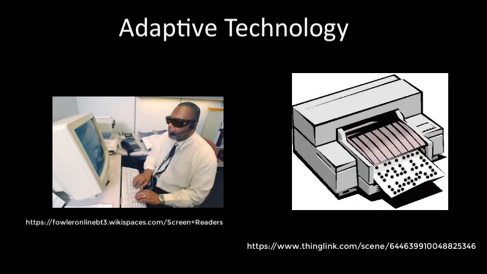When we talk about adaptive technology, we're talking about hardware and software that helps people with special needs by using automation and technology to access information. We're talking screen readers here, braille printers, etc. It's using technology to deliver content. Adaptive technology is also a form of personalized learning, where the software or system reacts based on student input. So whatever the student or user enters, that determines what the user sees on the next screen.